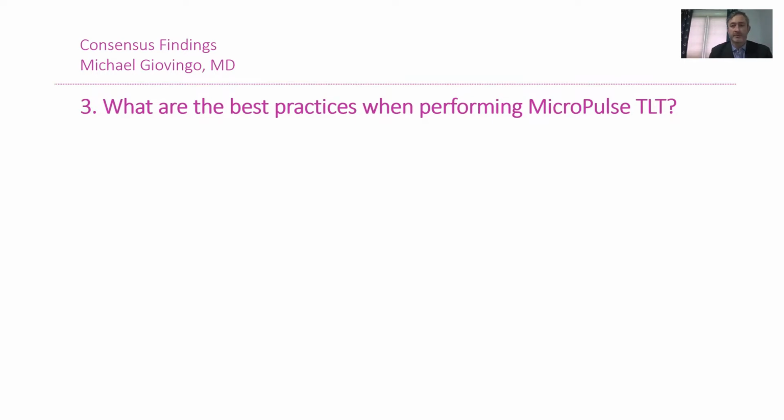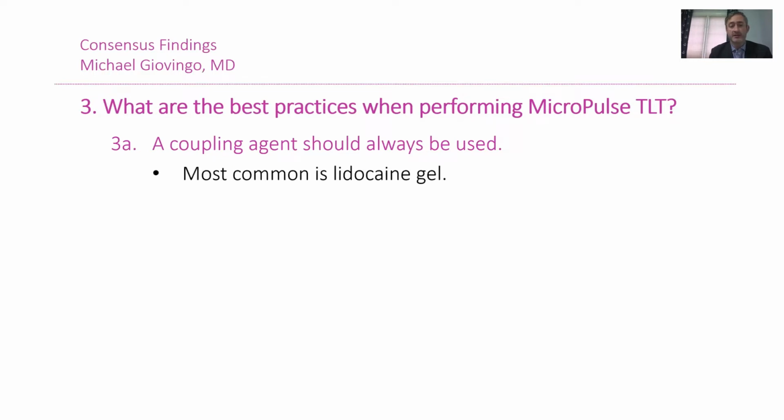So we're going to get into a little bit of the nuts and bolts of actually performing the procedure. So what are the best practices when performing MicroPulse TLT? One of the big things that I saw, and initially a lot of people were not using, is a coupling agent. I truly believe that a coupling agent is absolutely necessary when we're doing the procedure, and there's a decent amount of data to support that.